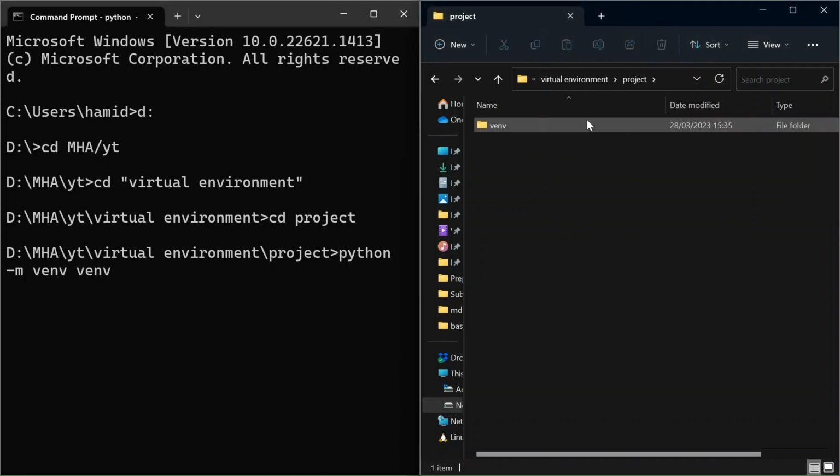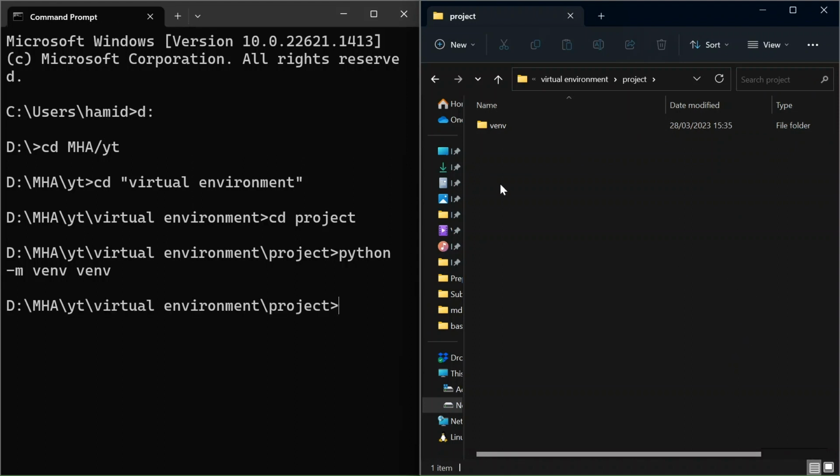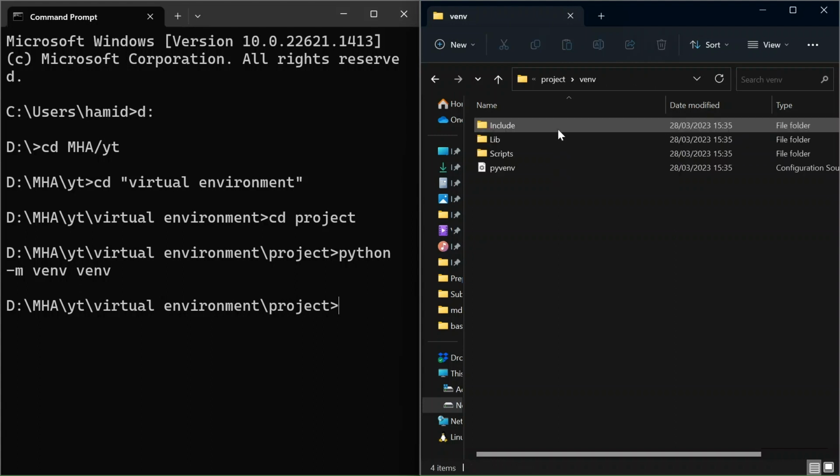After creating the virtual environment, we can see that there is a new folder created here. And if we look inside it, there will be some files that indicate our success in creating a virtual environment. And yeah, that's pretty much it on how to create a virtual environment. This is actually how simple it is. But of course, we are not going to stop here because we also want to create the requirements.txt file.